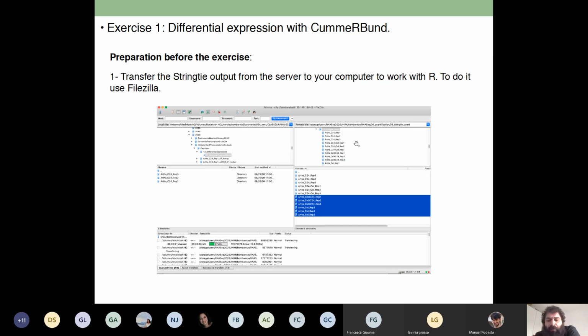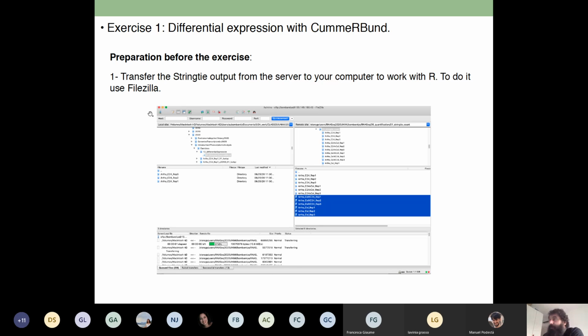One question: do you prefer for me to copy from the directory, or do you prefer me to zip the file, put it here on Teams, and you don't need to use FileZilla? What do you prefer? Do you want to use FileZilla? Either is fine. Okay. Zip. Okay, so I will zip them. I would prefer to use FileZilla. Okay, so I will give you both options. Perfect. So that is the first step.